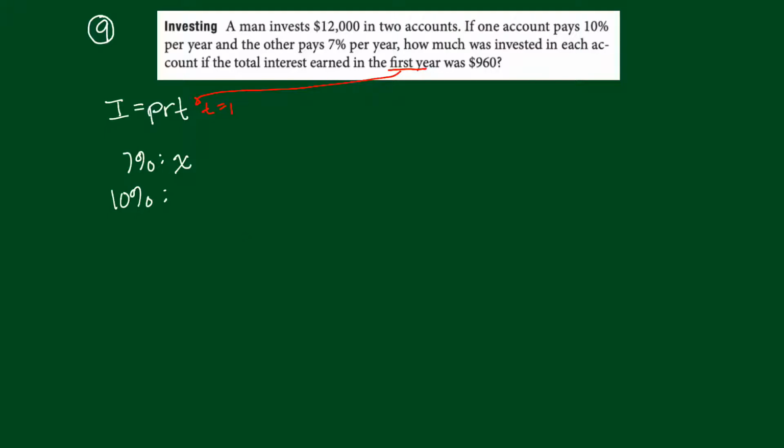So let's think about this for just a minute here. We have up here at the top, we have 12,000 total. Out of that 12,000, we're going to take X number of dollars and put it here, and then the remaining amount here. So what if we did this? What if out of the 12,000, we took 10,000 and put it here? How much would be left for this one? Well, 12,000 minus the 10,000 would give us the 2,000.